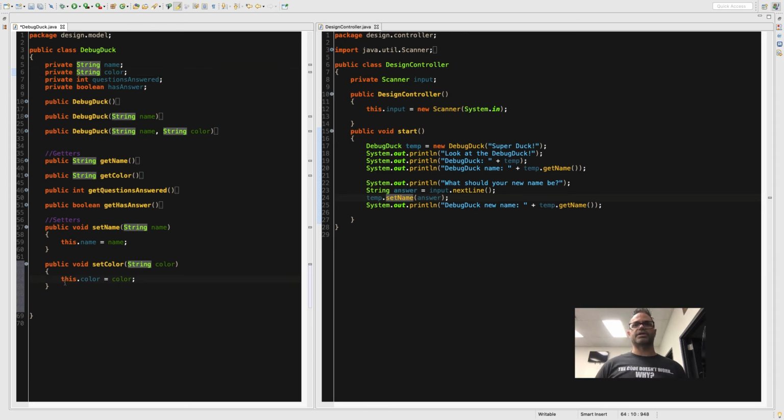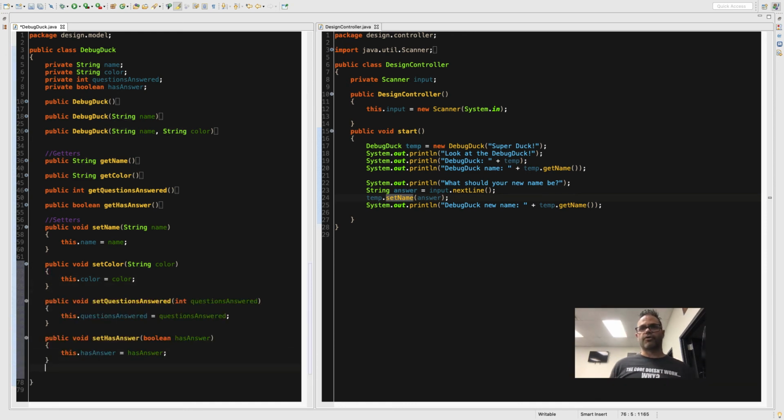And I always use this dot because that way I know I'm explicitly talking about the current object, and it's a great way to keep track of that. So let's do that for the last two as well. For all the setters, all I have to do is simply do public void set the name of the variable followed by parens and the actual type and variable name right there inside it. I always use the this dot, so I explicitly tell myself and any other programmer who's reading my code that I know that I'm talking about the data member and not the local variable. And since I have that local variable right here, we can see it easily assigns it over in green. I'm taking the green value or the right-hand value and assigning it into the left. So I have a nice visual reminder of how I'm doing that, and every one of these will update appropriately.